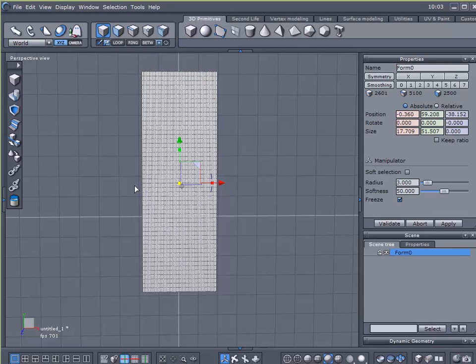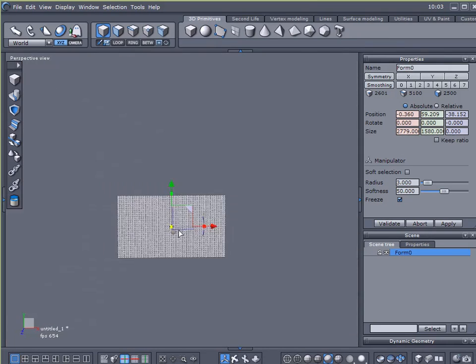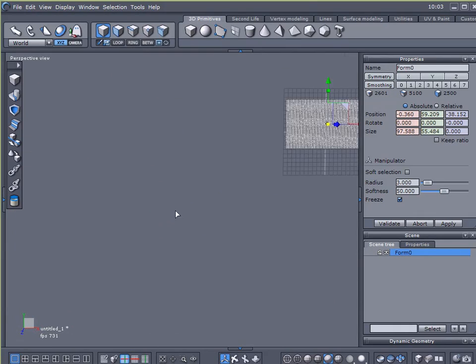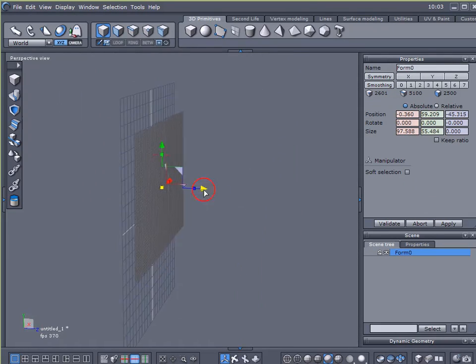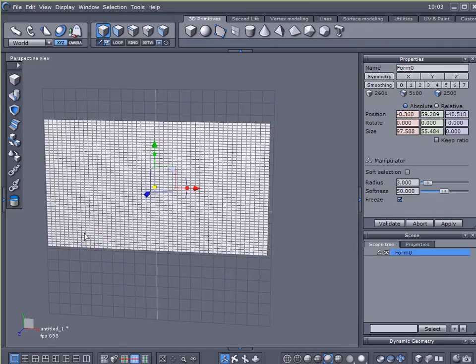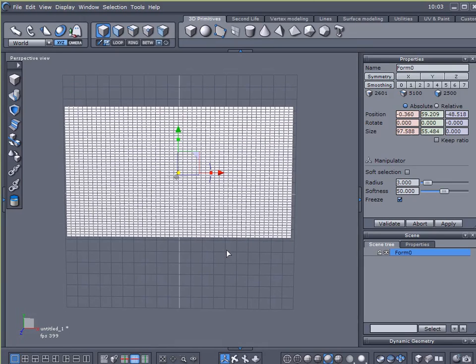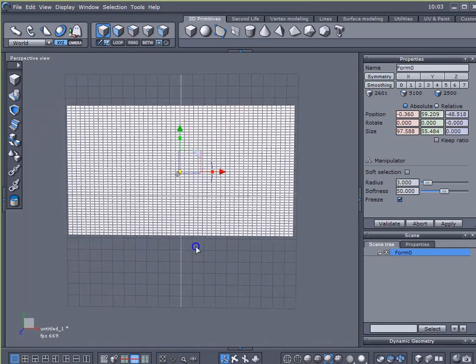So taking those numbers, in the size on the X coordinate 2779 and in the Y coordinate 1580, and now our blueprint plane is the exact same size as the blueprint that we are going to project onto it, which is important because it needs to be of the exact scale. Both of them need to be the same.